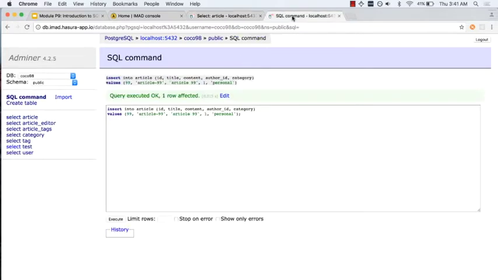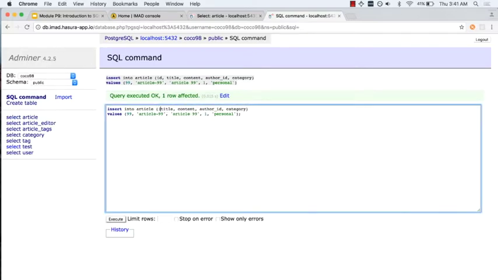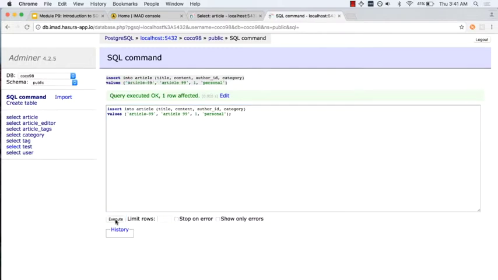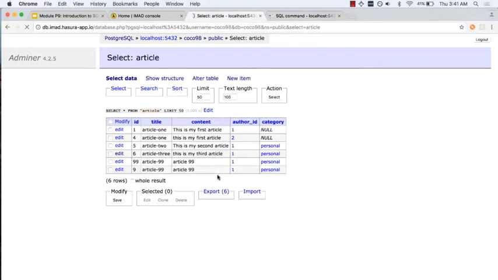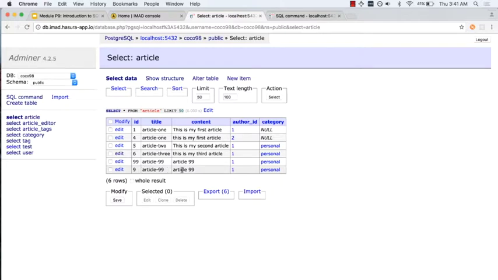Now, the interesting thing is that we actually don't need to insert an ID value, right? Because the ID is set to auto increment. So I can remove the ID column and I can remove the ID value from here. Let's try inserting again. And you can see that another article has been created but has been given the ID 9 because that's what our last auto incrementing number was at.